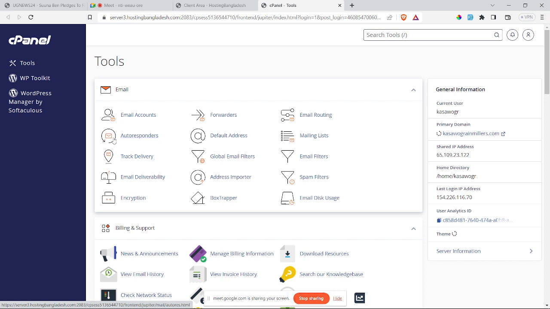I remember yesterday I talked about the control panel, but I didn't explain much about it. So I wanted us to focus only on how to install WordPress.